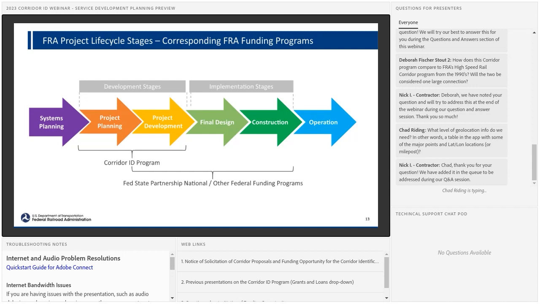other DOT-wide programs. But we really believe that going forward, if you're interested in developing an intercity passenger rail service or improving the existing one, it's going to be corridor ID rather than Fed State, rather than CRISI, that are going to be the most opportune avenue for you to pursue.